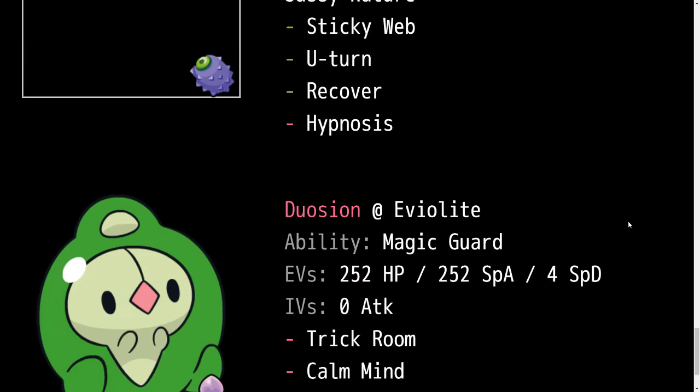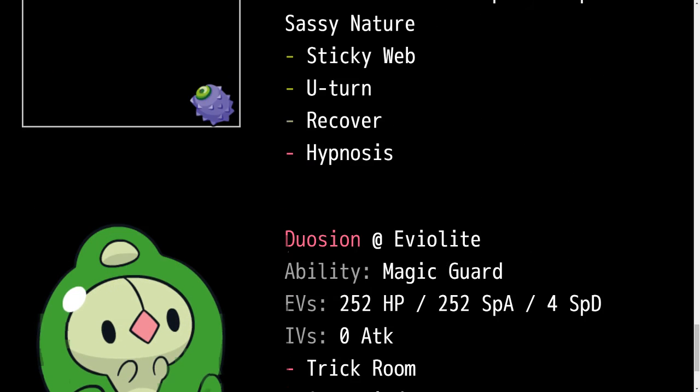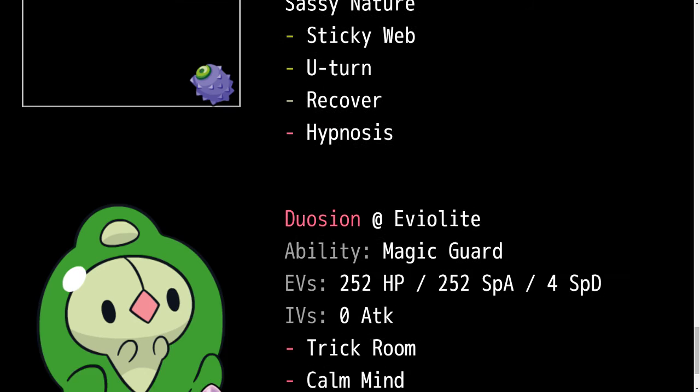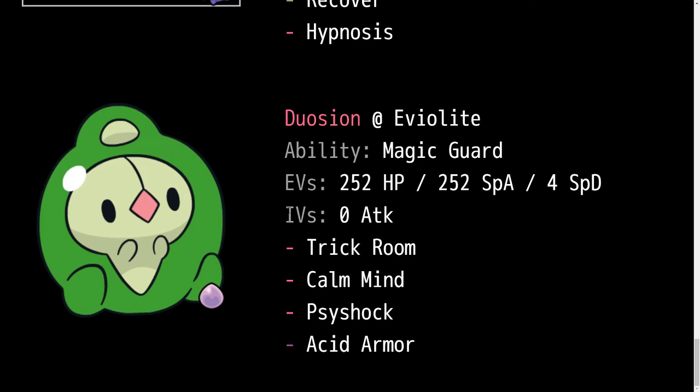And for my final C tier, I did opt for Duosion. I'm not sure how Duosion will perform, but I did need a backup Trick Room setter, because obviously, just in case something did happen to Dusclops, I did need something to fall back on. And so I opted for Duosion, gave it Eviolite, Magic Guard, 252 HP, 252 special attack, 4 special defense. It's just Trick Room, Calm Mind, Psyshock, Acid Armor. So just in case it needs to set up Trick Room, in case I want to set up Calm Mind and Psyshocks, or I need to set up Acid Armor, I have that.